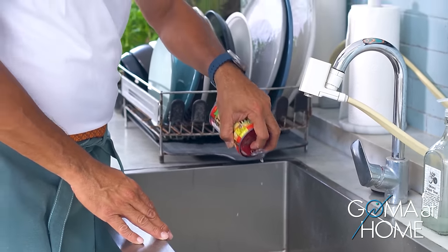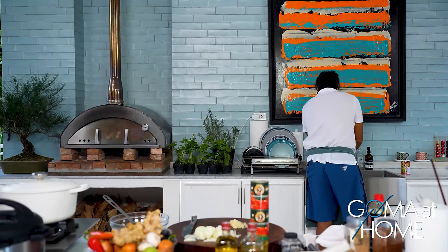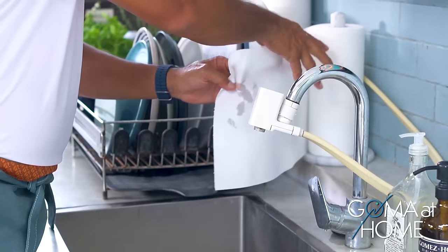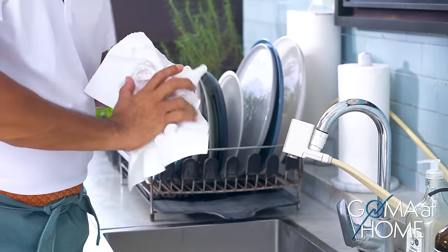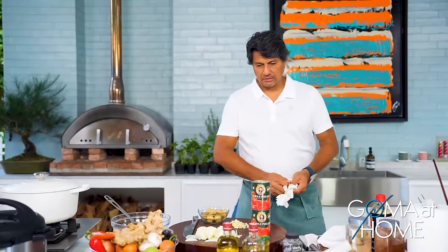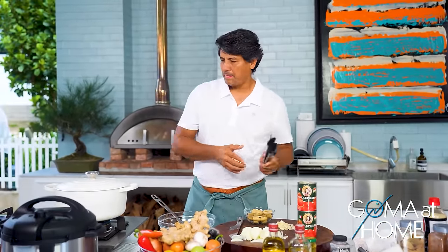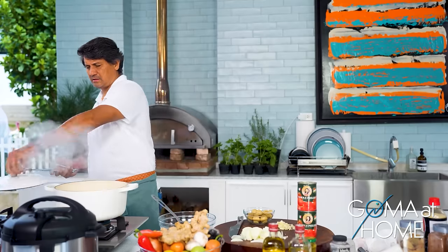Okay, good. Just wash my hands na rin. Okay, sige, humawa ko ng garlic. Pag humawa ko ng garlic, medyo malagkit. Mushrooms. Okay. It's up to you, pwede nyo pang dagdagan. In my case, dadagdagan ko pa ng mushroom. Ready.